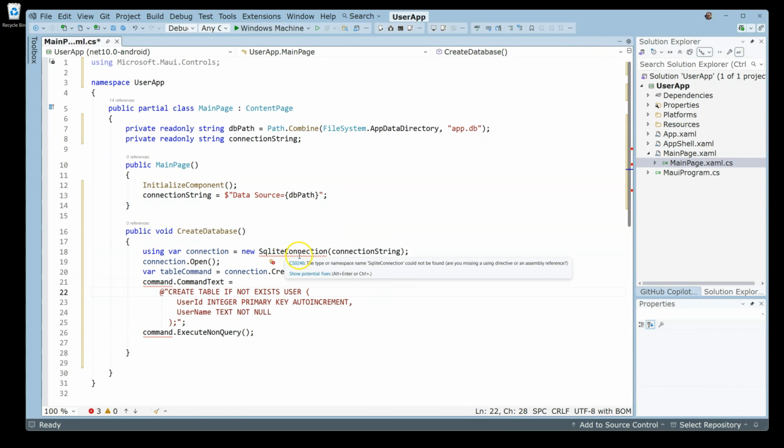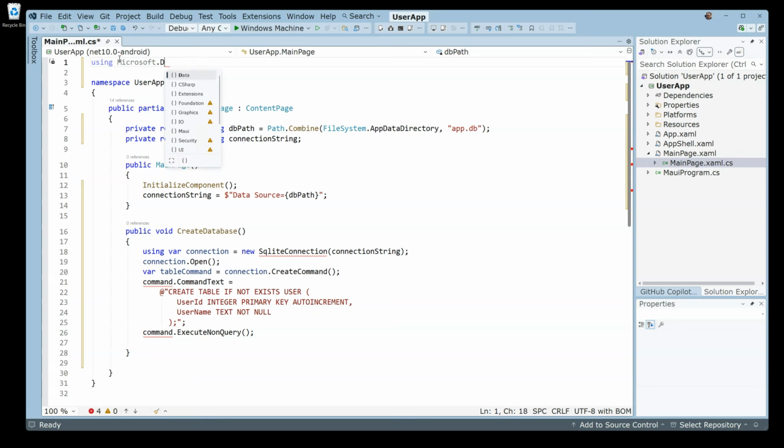And you see I get some error there because it doesn't find the namespace. So basically here on top I can just use using Microsoft.Data.Sqlite like this.